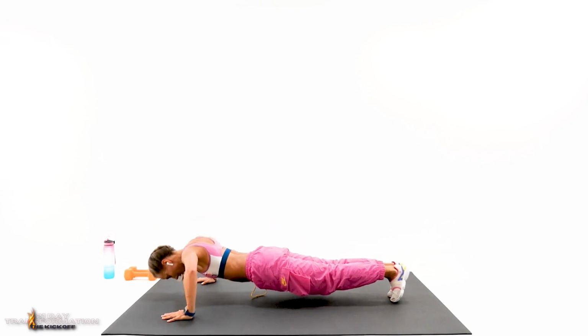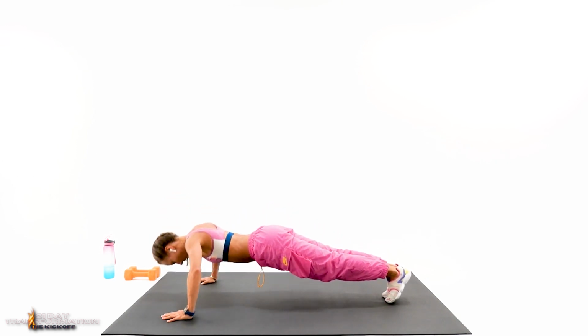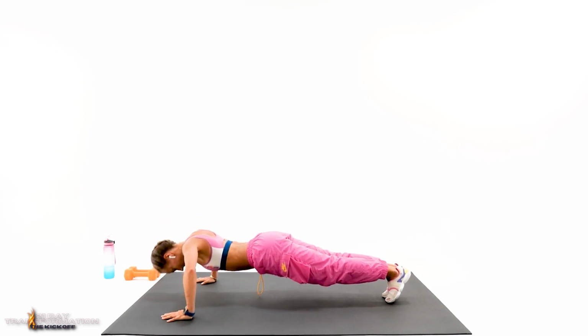1, 2, 3, 4, 5, 6, 7. Come on, guys. We have only 10 to go. Downgrade to your knees if you have to. 1, 2, 3, 4, 5, 6, 7, 8.